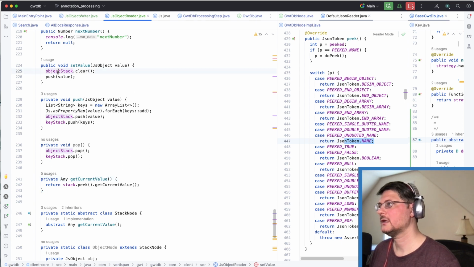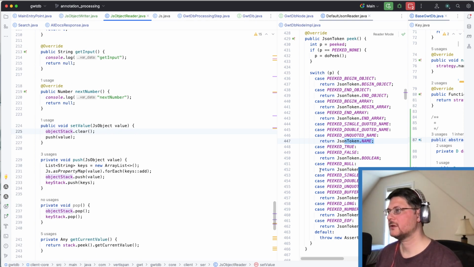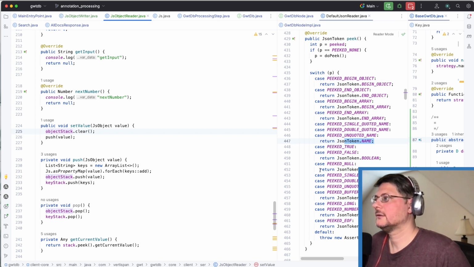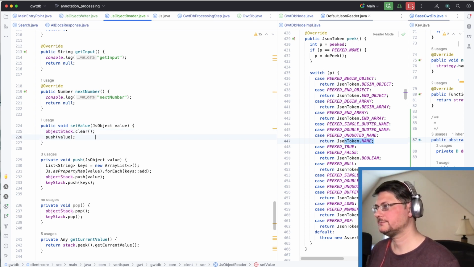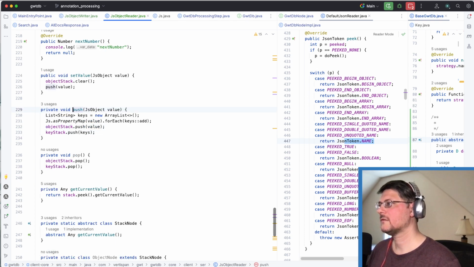So whenever we set the value initially, I'm just going to modify push, and see, this is where I was having some issues because then it was iterating on a property map even with an array, and that doesn't have any properties, so it gets into some weird state.